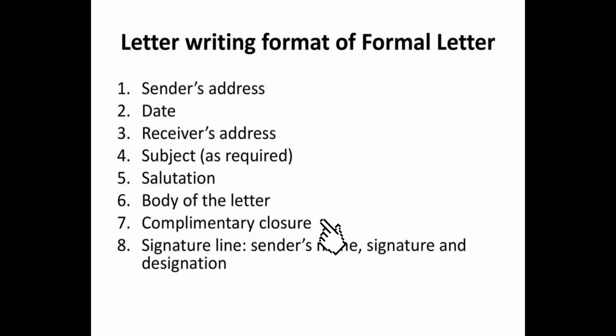Complimentary closure. This is to end with respect in a polite manner, such as yours faithfully or yours sincerely. Signature line. This is the last part where the sender of the letter signs off with his or her first name. The signature may also include a second line for the title or designation of the sender.